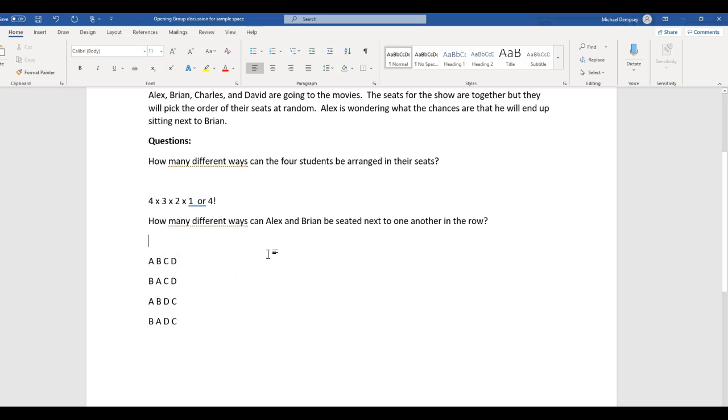So this would be 4 on your calculator. It's going to look like this. This NPR button, 2, right? I have 4 seats. I'm going to select 2 of them, but after I select them, I'm going to arrange them, right? AB is different from BA. So I select the first 2 seats for them to sit next to each other in, but then I rearrange them after they've been seated.